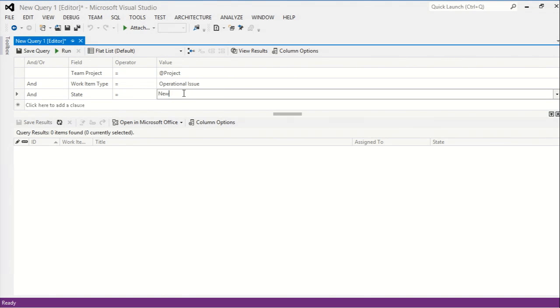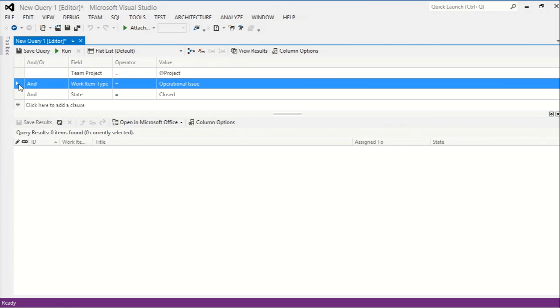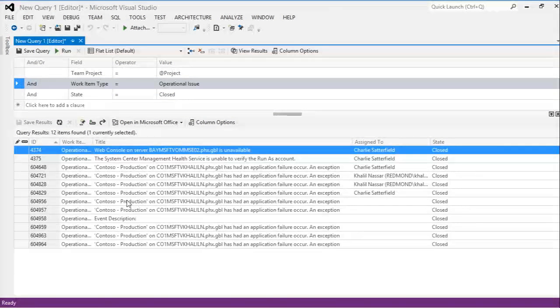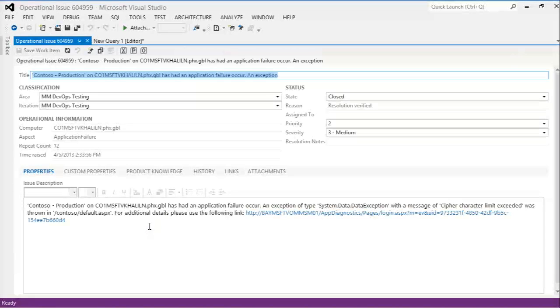Why don't you go ahead and just kill those first two? Let me kill this one, and actually operational close will get it, right? I'll just grab a closed issue just to demonstrate how the attachments or the links work.